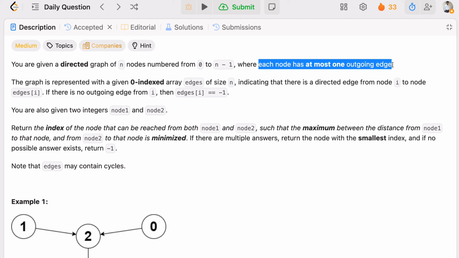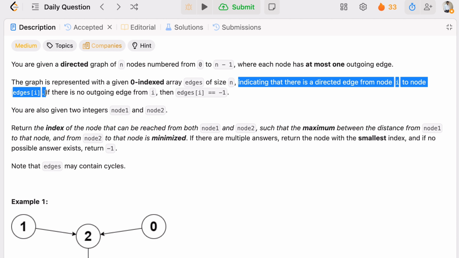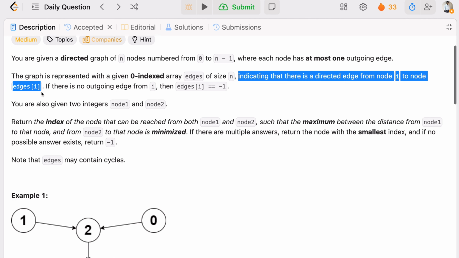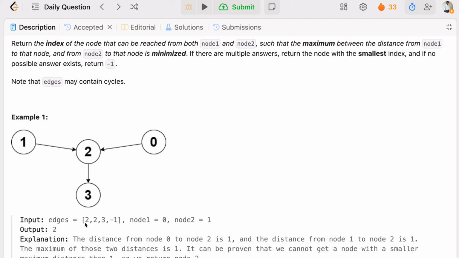The graph is represented by an array called edges, and edges[i] equal to j is the meaning that there is an edge from i to j.